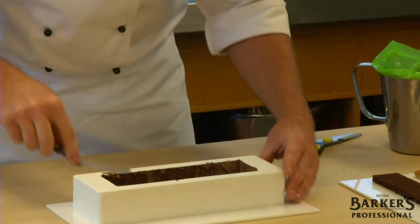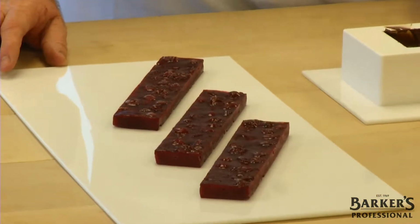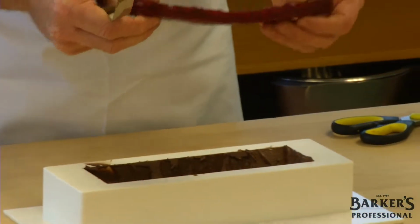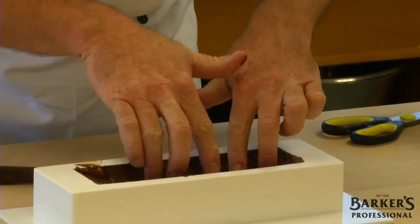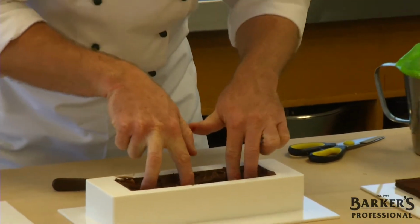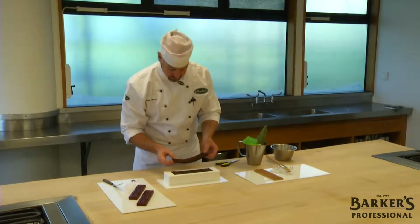Now once you've smoothed the mousse, what we need to do is place the frozen cherry patisserie filling insert into the gâteau. So we just lift that up. Because it is frozen, it's easy to place into there, into the centre of the gâteau, and then push down quite firmly. And you'll notice that some of the mousse will come up around the sides of the cherry filling. That's good.